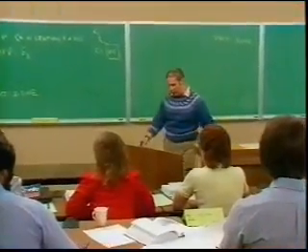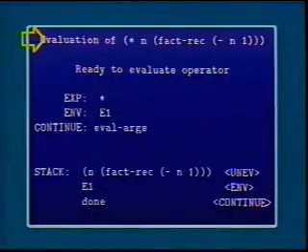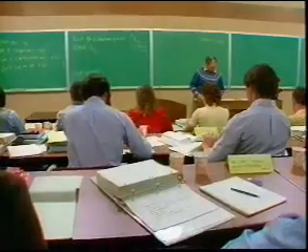First thing we're going to do is evaluate the operator. What happens when we evaluate an operator? Well, we arrange things so that the operator ends up in the expression register, the environment's in the env register, and continue is someplace where we're going to go evaluate the arguments. On the stack we've saved the original continue, which is where we wanted to be when we're all done, and then the things we'll need to evaluate the arguments, namely the environment and those unevaluated arguments. So there they are sitting on the stack, and we're about to go off to evaluate the operator.